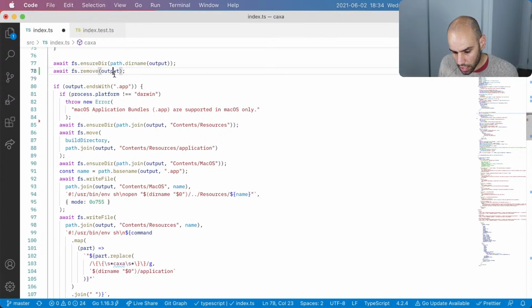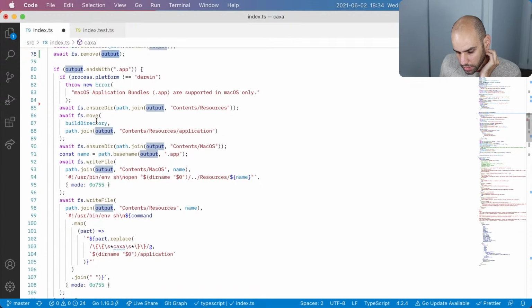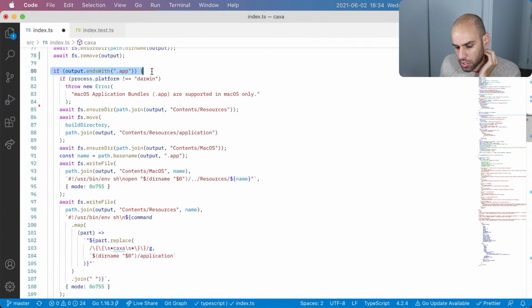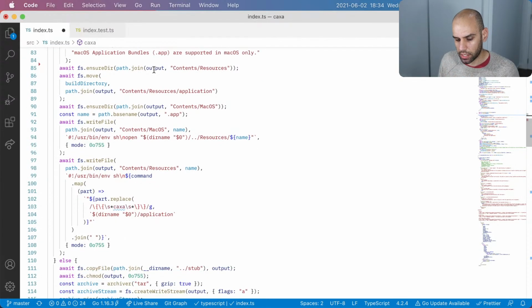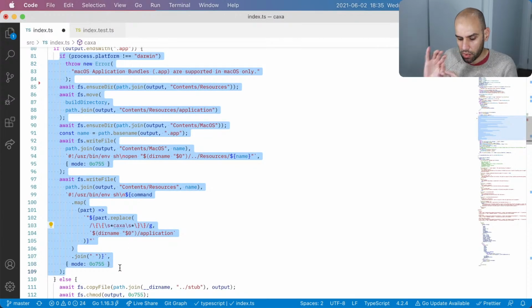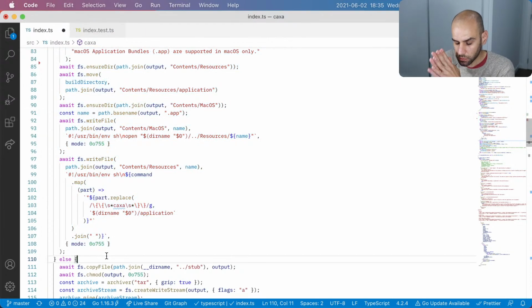And then let's see what else we do with the output. Yeah, here I'm creating some directories in there and whatnot. That's fine. So that's a mode of operation in which you create a .app out of your application. So if you are on a Mac, you can create a .app. And a .app, an application bundle, really is just a directory with a specific structure. So I create the folder structure in this part, and I put every file in the right place so that it creates a .app. And that's how this works.